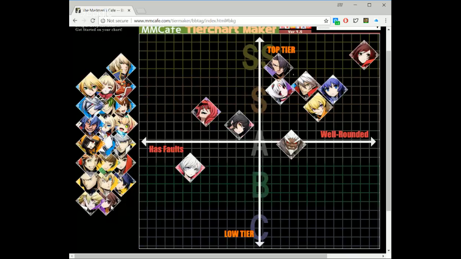All right, so next on the list is Lynn A. Where would I put this character right here? I put Lynn right here, man. Lynn A. Really strong character. Really good normals. Very deceitful normals. Especially her 5B. That thing can clip you very, very easily.